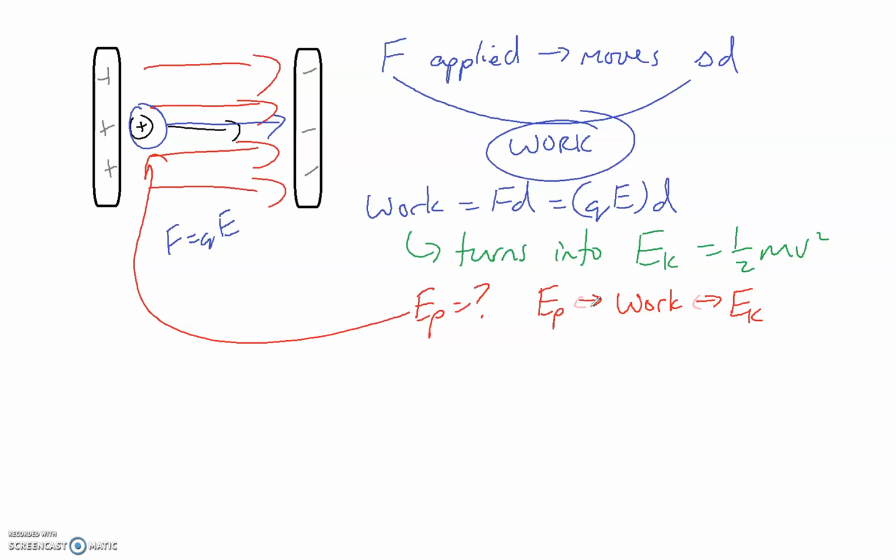Now, this is where sometimes another quantity kicks into the situation. If we look at this in terms of the energies and work done, it's really common to see the potential energy written as QED. Really, really common, because that's what the work done is. They're all equal to each other. Now, this results in this little charge right here. That charge right there has potential energy. Well, what if we took the charge out? If we take the charge out, there's no longer potential energy anymore because there's nothing there.